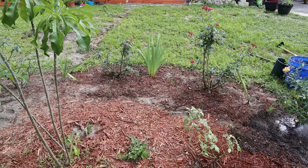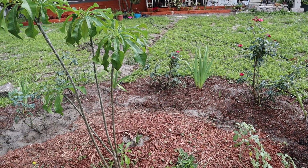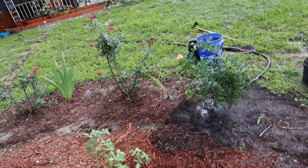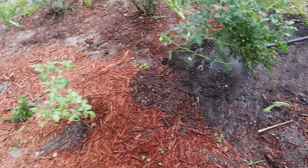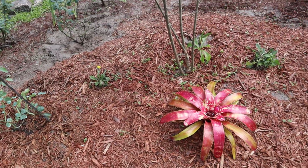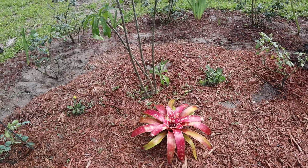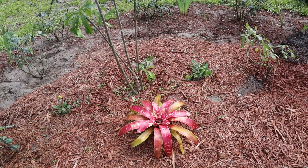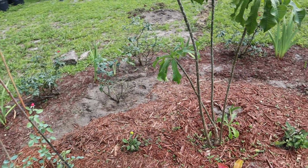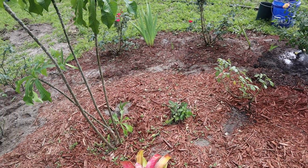I'll dig my gladioluses up and put them in the refrigerator until springtime again. So I'll put them out to dry for a little bit, and then I will plant them back up for the next season in spring. And they come right back up, guys, because I have a couple that I didn't winterize, and they came back up by themselves.